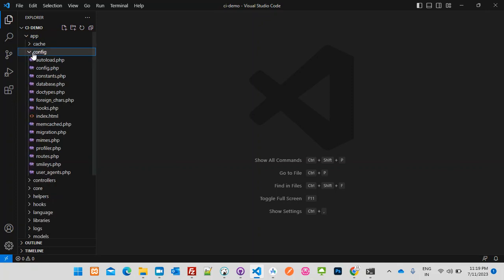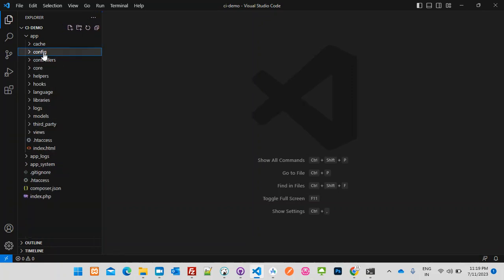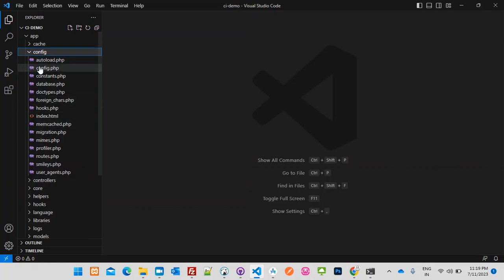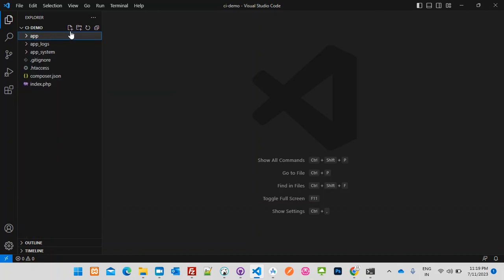In this config folder we can configure the different environments we want. Right now the config folder has lots of configuration files, but there are no environment related folders. So how can we manage it? Let's look.